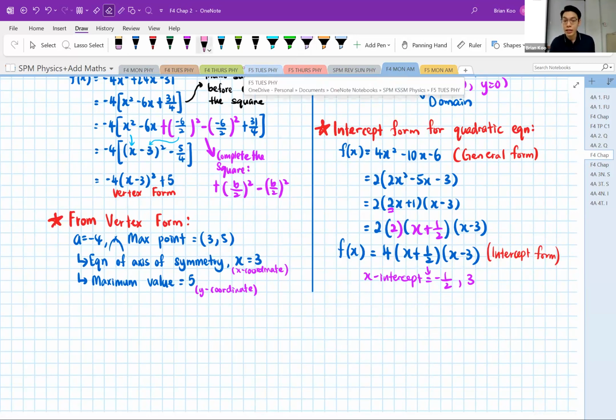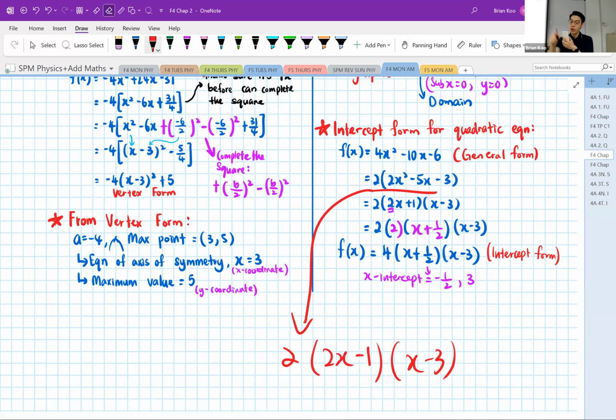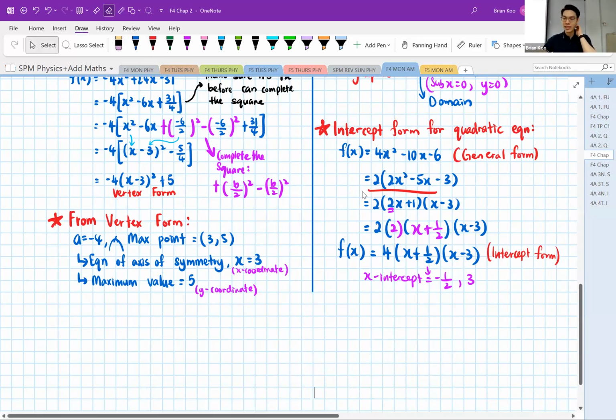Remember, when you get it from your calculator, I know you'll get very excited, because it will give you -1/2, and then you write, oh, I just write like that. But intercept form needs to be x. Cannot. You see, this one is a 4, yours is a 2. Every time you type in your calculator, in the bracket it will never be a fraction. The answer is always a nice whole number. You want to make it a fraction, you want to get x, you have to continue to pull it out. So just know that this thing exists.